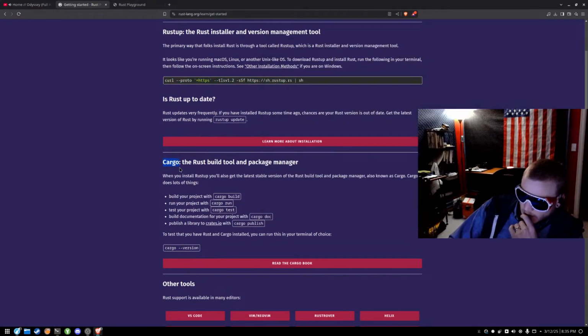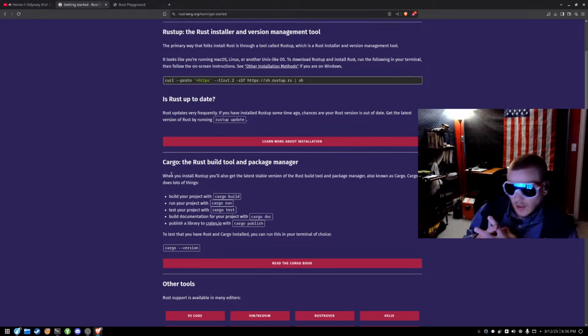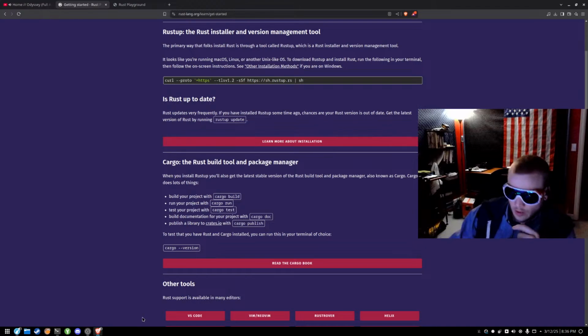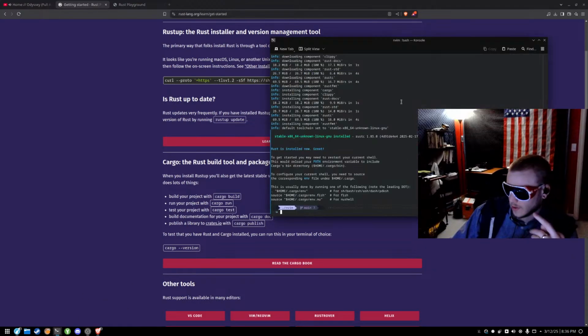Cargo, it's your package manager. It's kind of like, if you're into Python or whatever, pip and Cargo, I believe they're kind of the same. Only Cargo does a lot more. I think Cargo also manages like a Git repo. Don't hate me if it's wrong, but it might manage a Git repo for your projects and stuff, so it manages versioning every time you run it. So if you want to roll back to different stuff, you can.